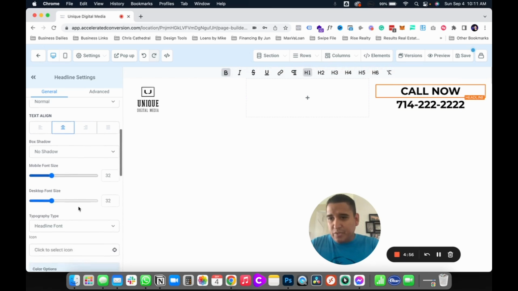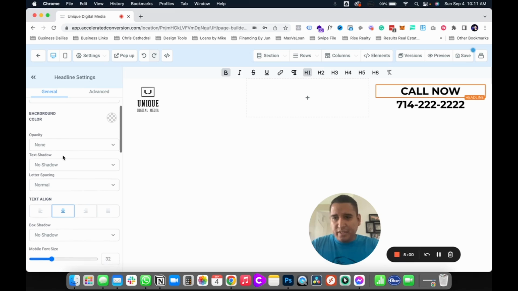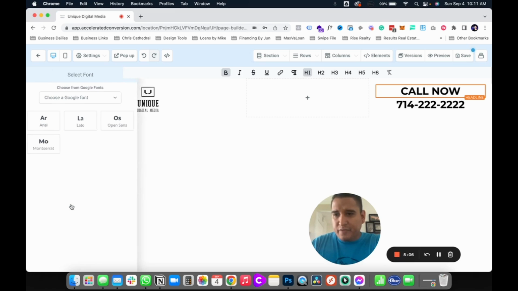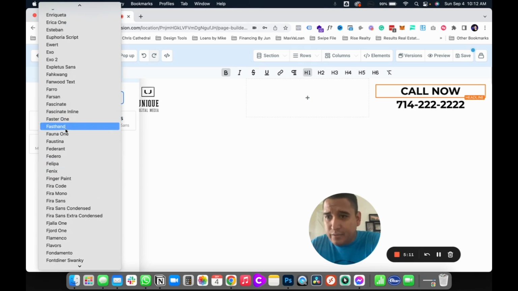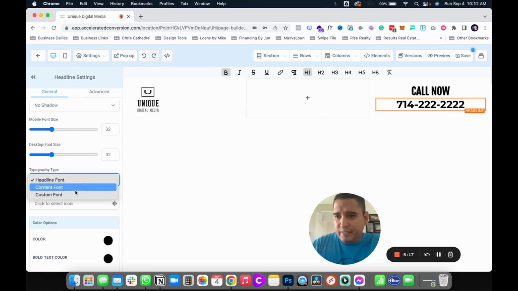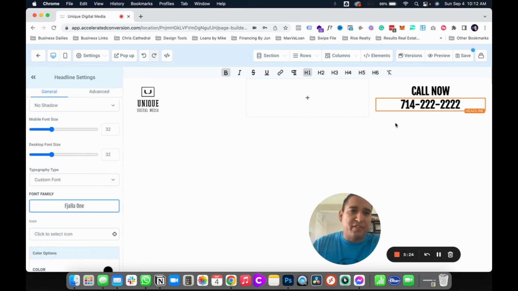So what we can do here is we click on the box that we're going to use, and on the left side, all your editing is going to be on the left side. You're going to go to typography and then click on custom font. For all intents and purposes, I'm going to do Fjalla One, to get it more condensed here. Once you select a font from here, it should appear quickly right here, so you don't have to go down the list again. Okay, so now we have this.